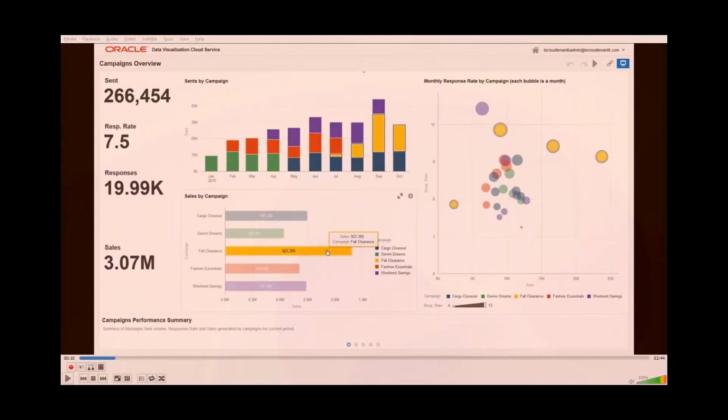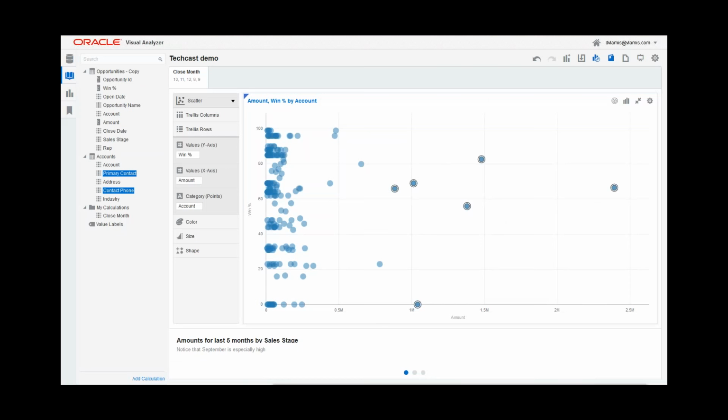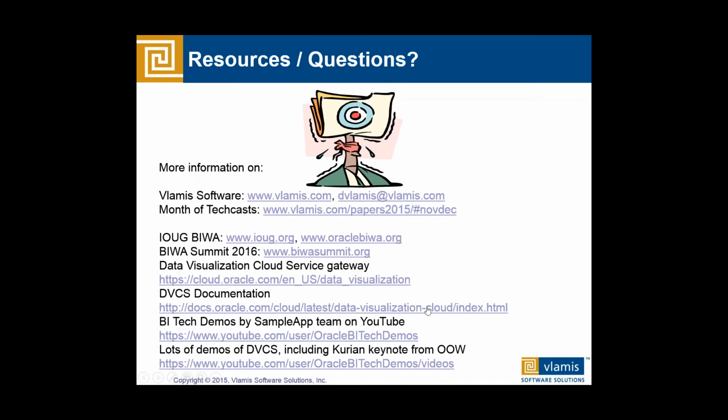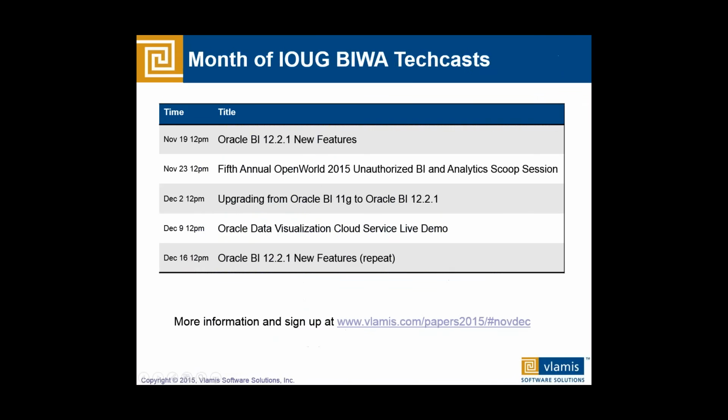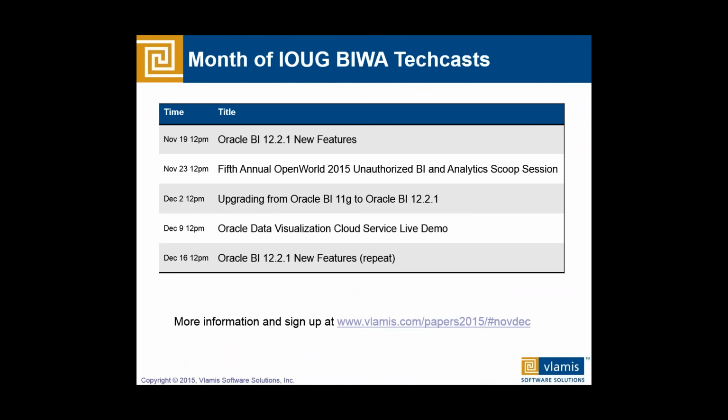With that, let me flip back to the slides and come back and show you a little more of some other things that you can do with this. All right, so we went through the quick demo, some of the information of it.